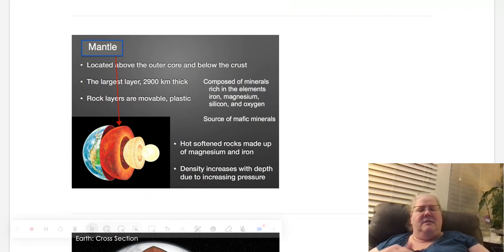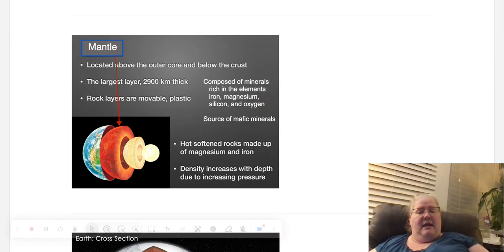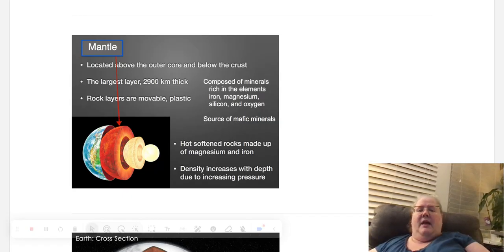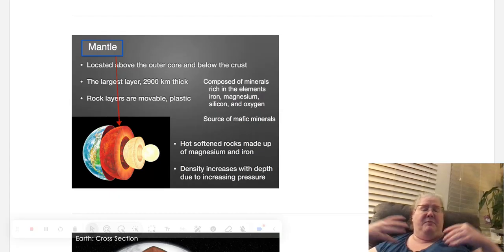And as we look at the mantle, this is the layer directly above the outer core. And again, you should be indicating this on that little sheet and highlighting which part we're talking about. The mantle is located, again, just above the outer core, but below the crust. It's the largest layer. If you think about it, as a sphere gets bigger and bigger, it's just going to have more area. And it's also 2,900 kilometers thick. So again, this is just a big layer. It's big because it's got a big circumference, but it also has a very thick depth to it.